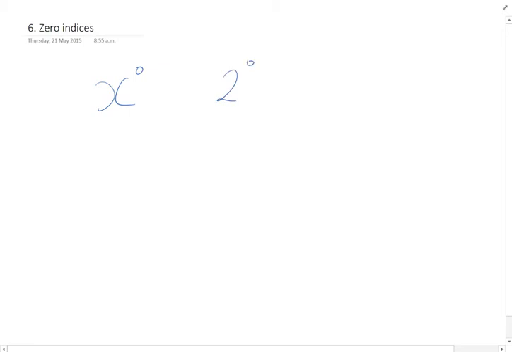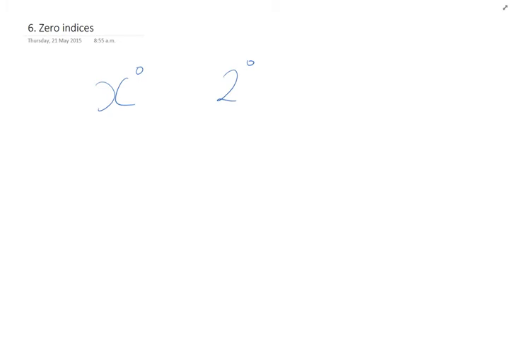A blank space with only the voice of your teacher explaining what is going on. This is a very philosophical discussion where we discuss the concept of zero indices. A zero index is where you've got something to the power of zero. That something could be a letter or it could be a number, but whatever it is, we need to decide what happens in that case.